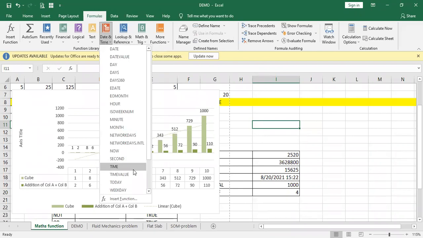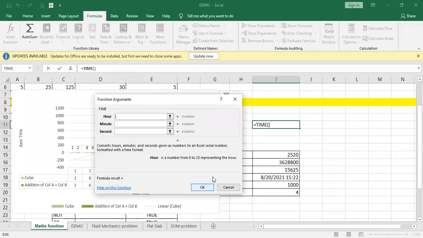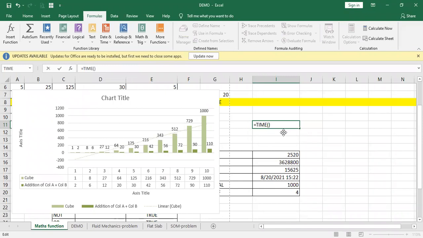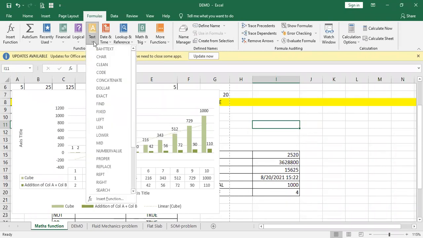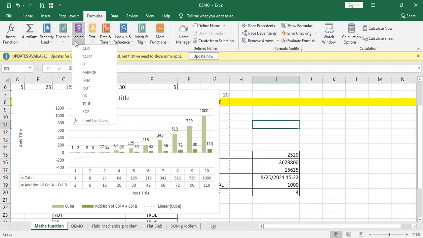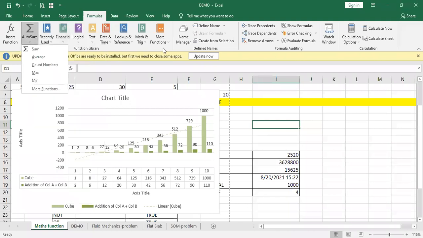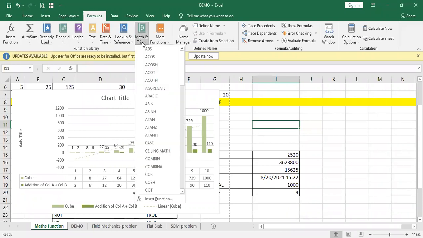Just click the time. It depends, you want hour, minute, and second, how do you want it? Even if you want to go with the text command, the logical AND, FALSE, IF that we have seen. Then there are more financial commands. Then the AutoSum function is also available here. If you want trigonometry, you can go with the cos and sin option.